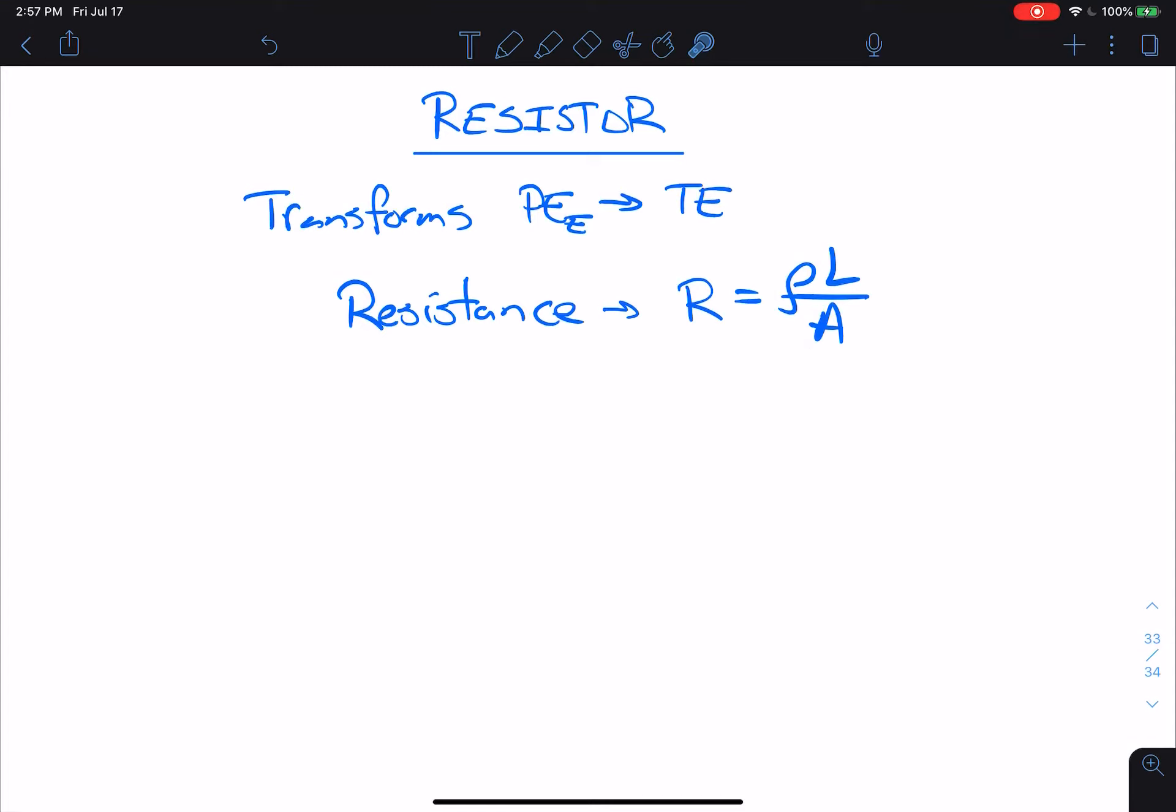You can see what I'm saying where I said the resistance depends on the physical attributes. It depends on the composition and, essentially, the geometry of the resistor. What you need to take away from this is that if those things don't change—if you are not physically changing the resistor—then the resistance remains constant.